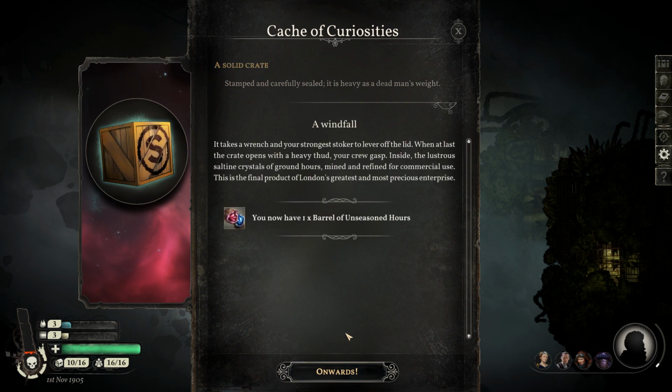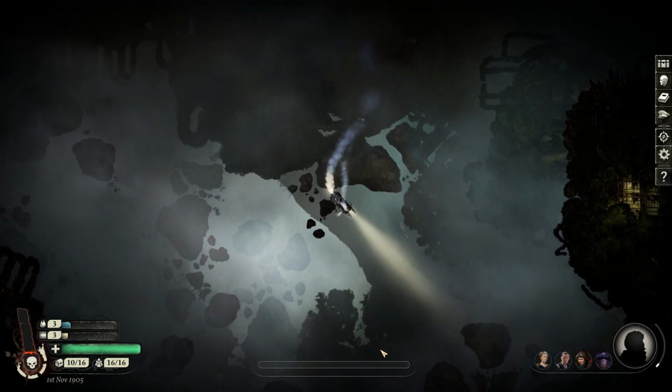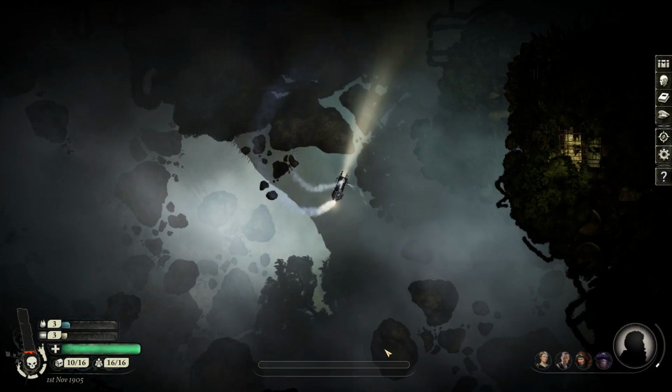What have we found here? Okay, a barrel of unseasoned hours. Lustrous saltine crystals of ground hours, mined and refined for commercial use. This is the final product of London's greatest and most precious enterprise. Sure, that's a useful thing to have.